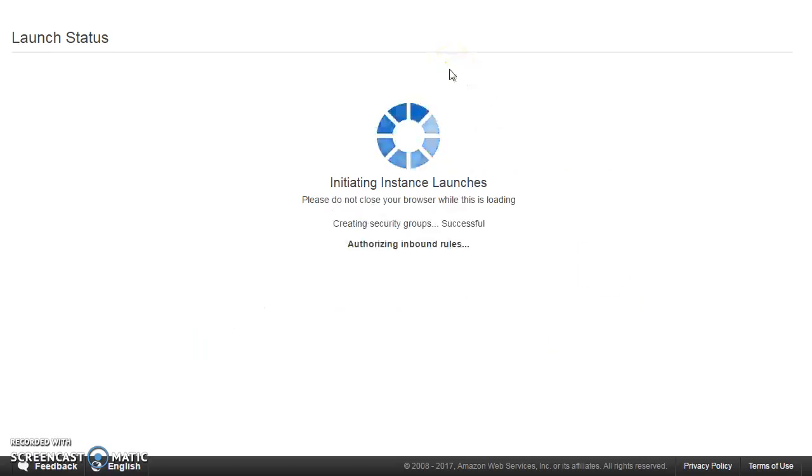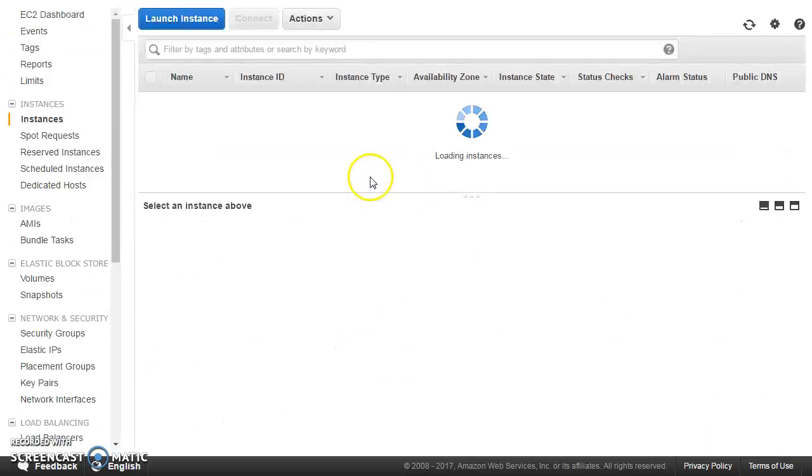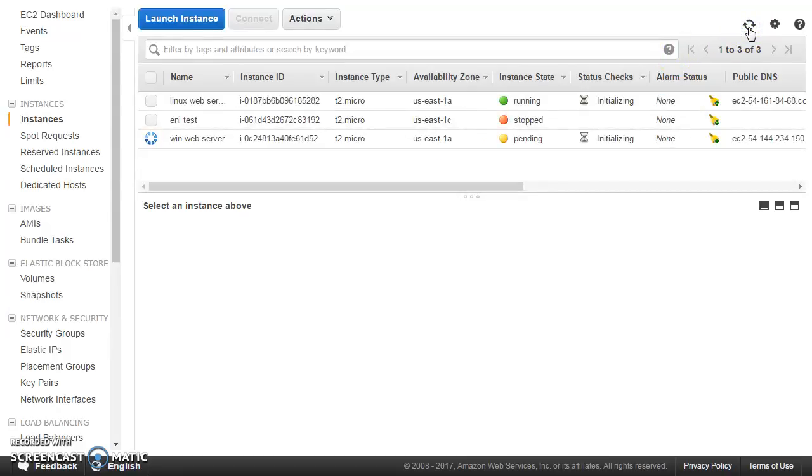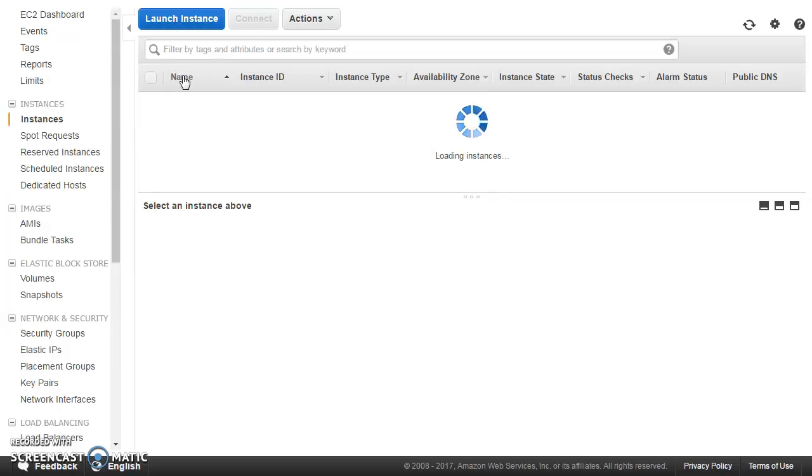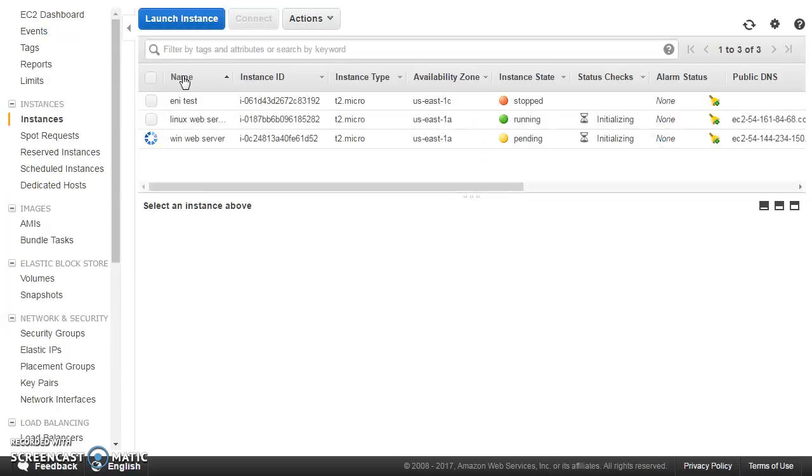All right, so once these instances are up and running, we should see the web server up on both the machines. Now the good thing is, on one we have done it using user data, on the other one we have done it using the AMI approach, right? I've just taken an example of a web server. You can think about any OS level change, any software installation, anything which can be scripted, you can do with user data, and of course anything which is more time taking and you want to make it part of the AMI itself, you can go ahead and create a custom AMI with that particular thing. All right, so let's give it a few minutes.